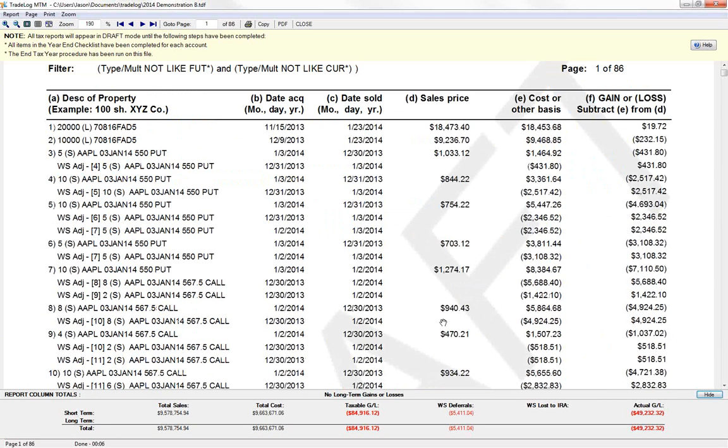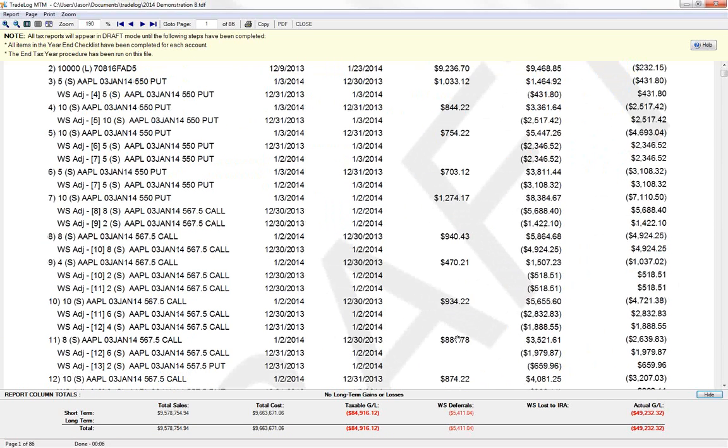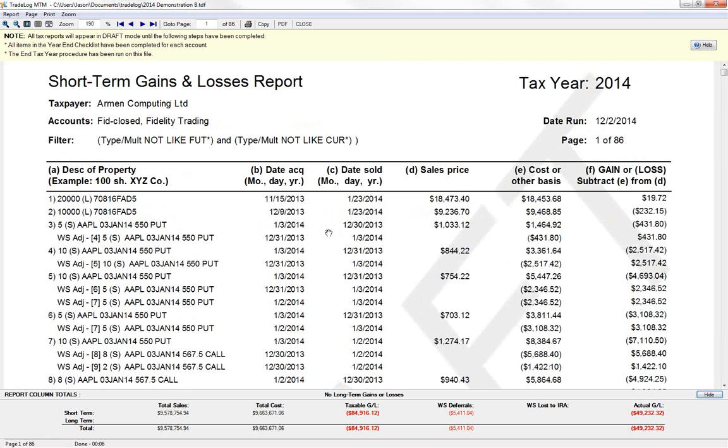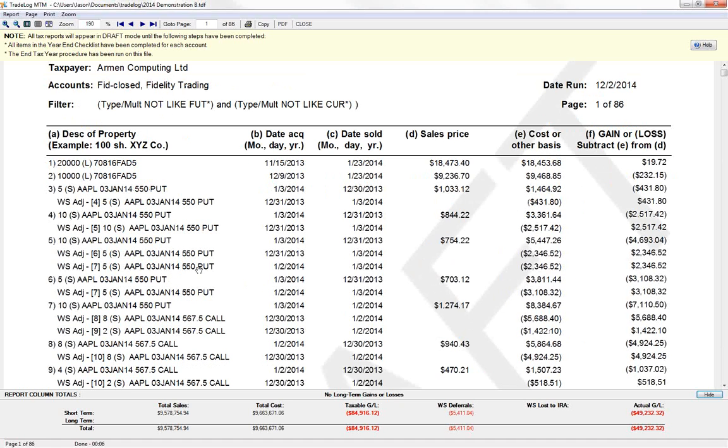Now, in this particular account that I have, I wanted to show you this account because of a few things. First of all, let me explain what we're looking at when we look at the gain and loss report. Here we list all of your taxable activity that's reported for capital gains and losses by short-term and long-term. In this file, I only have short-term. So we list all the trades, and you'll see all of the wash sale adjustments. Keep in mind that most of you are going to have wash sales throughout the year, and most of them you don't have to worry about. So you can see these.